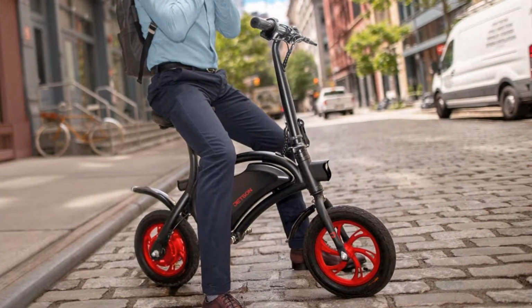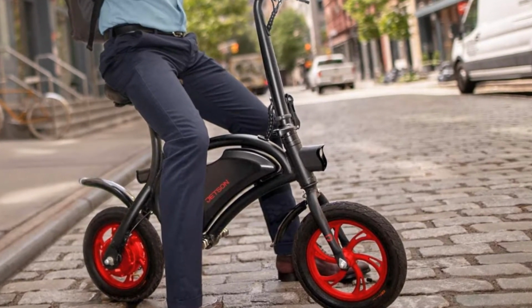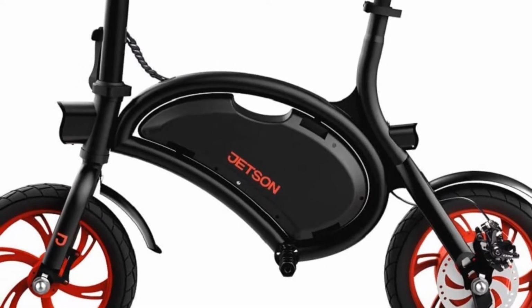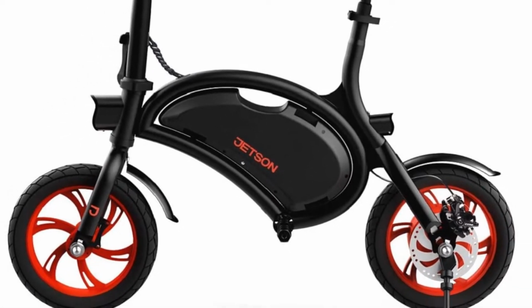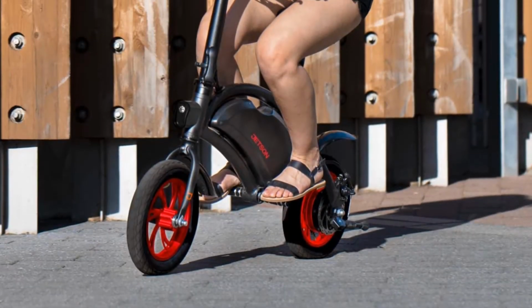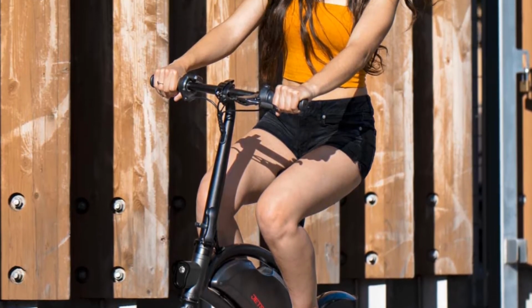The highlight of this bike is how fun it is to ride. It can go up to 18 miles per hour after you remove the speed limiter in the smartphone app. As delivered it tops out at 15 miles per hour. It has small wheels so rides more like a scooter than a traditional bike. At 18 miles per hour it will get your adrenaline going.